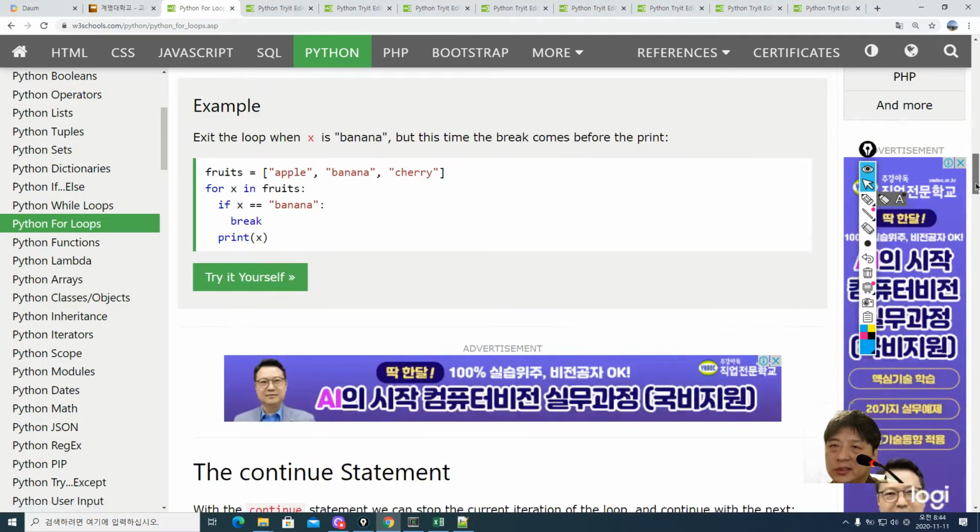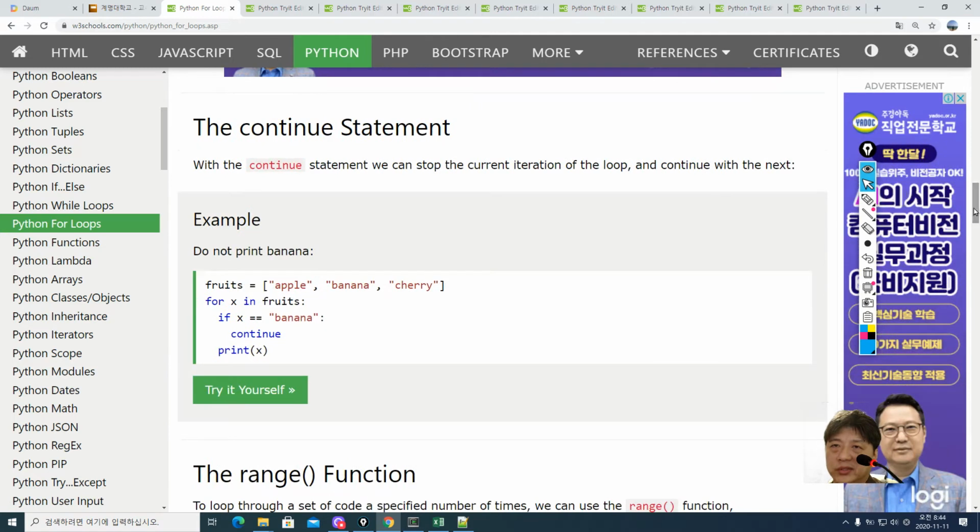Okay. Now, what about continue? When do you use continue? Well, with continue you can stop the current iteration of the loop and then continue with the next. So if you find the banana, you can stop the current iteration of the loop and continue to the next.